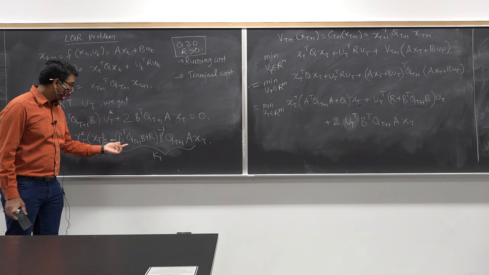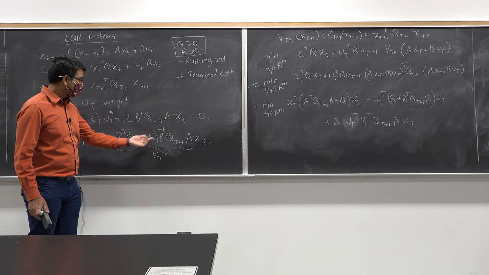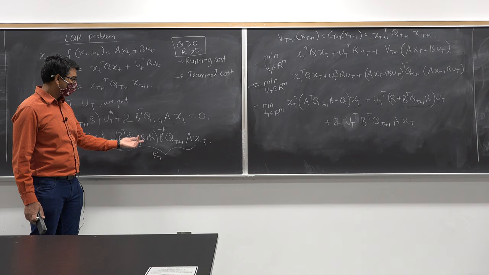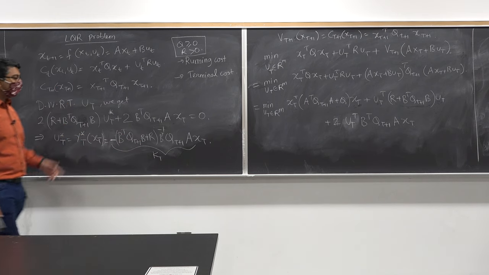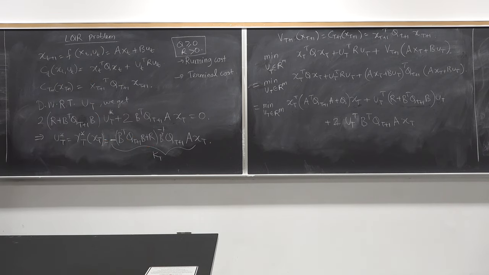Let's look at the expression for Kt. Do you think it's a difficult expression to compute once you know the problem parameters? No, right? This is some matrix multiplication, then a matrix inverse can be done. If R is 10 cross 10 or 15 cross 15, you can do the matrix inversion pretty easily. This is some matrix multiplication, not complicated. So computation of Kt is actually not complicated at all. In fact, you can write a small code on Raspberry Pi, which can compute this optimal solution fairly easily. So on embedded devices, it's very easy to implement this particular solution, because once you know the matrices, computing Kt is not that complicated.